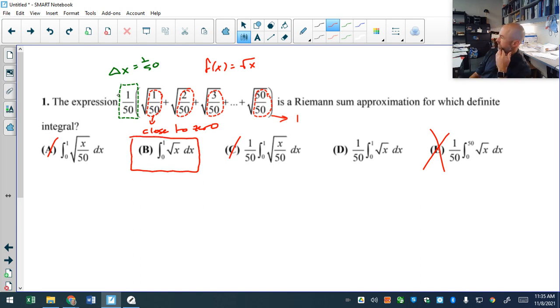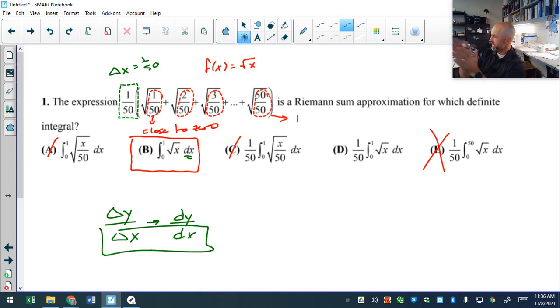Delta x is 1 over 50. What do you think that delta x is in this? It's your dx. That dx, remember, if we take an infinite number of rectangles, the bases become close to 0. No different than in algebra. You did slope with change in y over change in x, and that was when you had a measurable change going from one point to another. But in calculus, we abbreviate that as dy over dx. The delta x and the dx is the calculus adaptation of that delta x. So the delta x is represented right here.